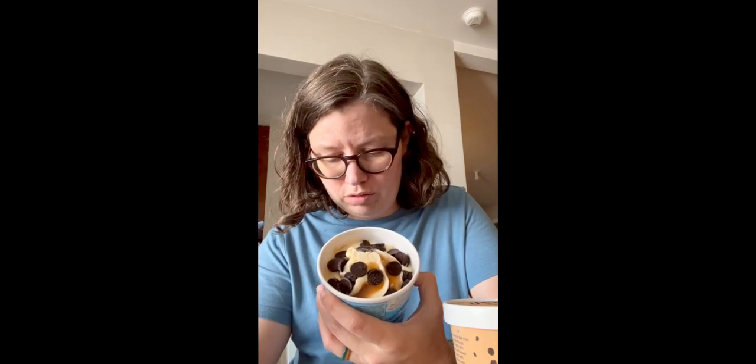All right, so here we go. The appearance, you can see that, I suppose it's a whipped topping right there. Then you can see the pieces that are chocolate. Those are sea salt fudge chunks. So we're gonna dive in. Strong chocolate scent. And I am putting my spoon really far down so that I can maybe get some of that ice cream with my whipped topping.